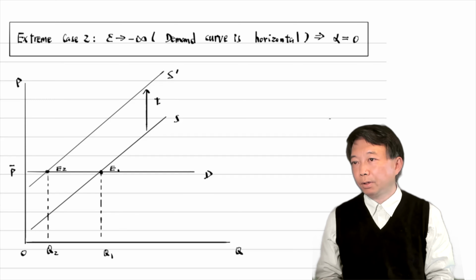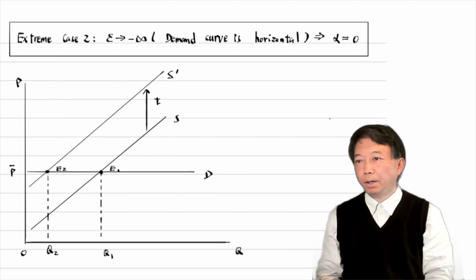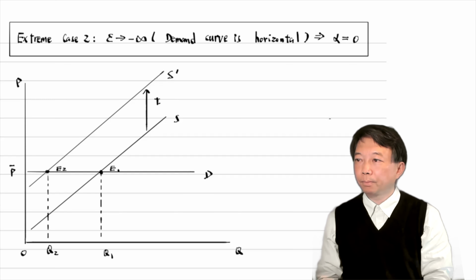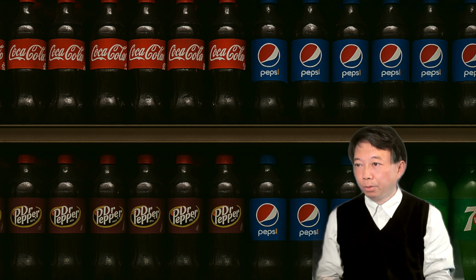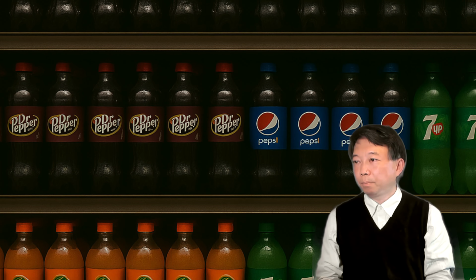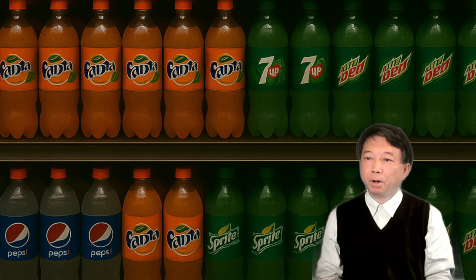An infinite price elasticity of demand corresponds to a horizontal demand curve, meaning that even a tiny price increase would cause demand to vanish instantly. In this case, sellers must absorb the full tariff and fail to raise prices, as doing so would result in a complete loss of sales. An example would be a market with many identical substitute goods, such as imported beverages, where consumers can easily switch to alternatives if their price rises.